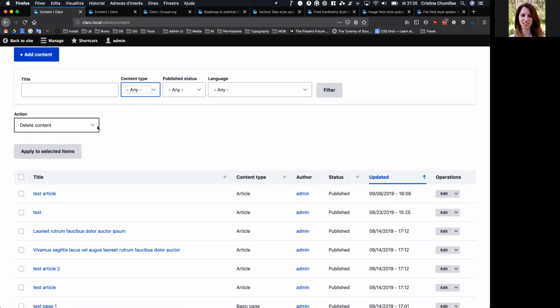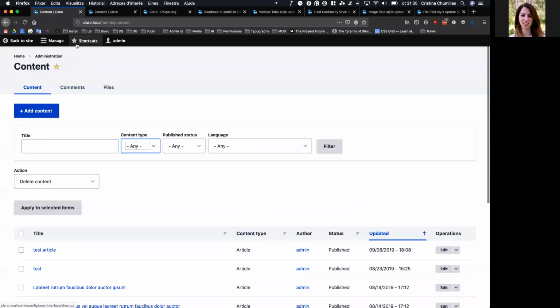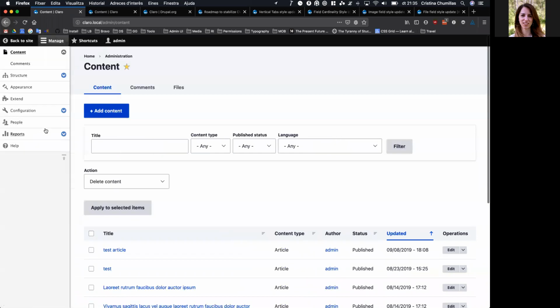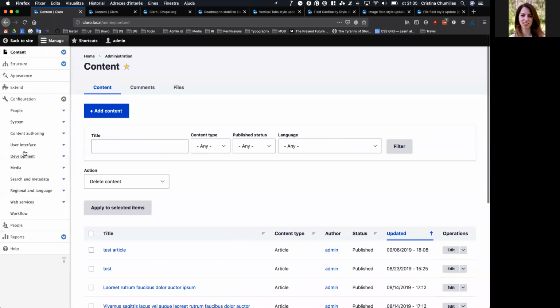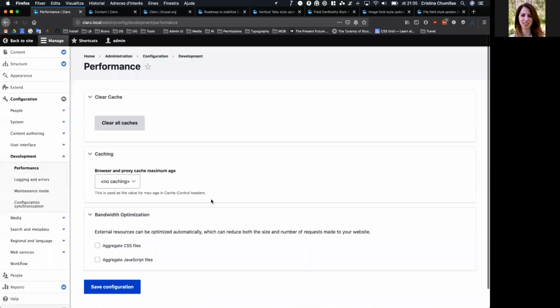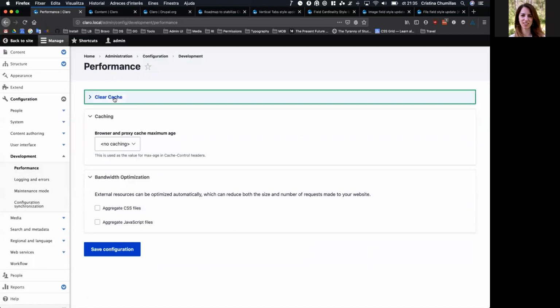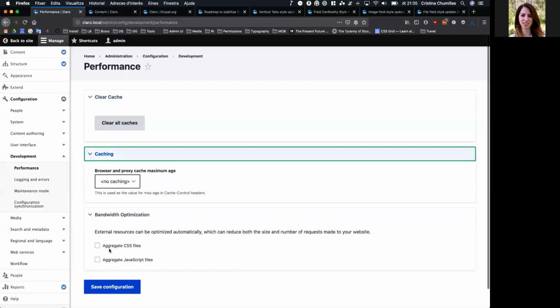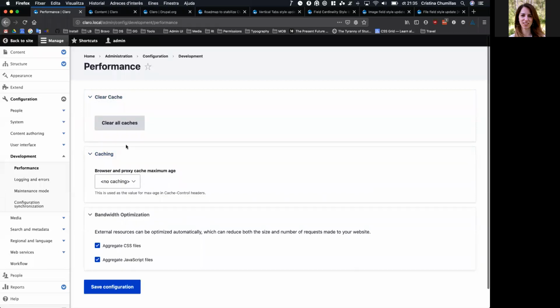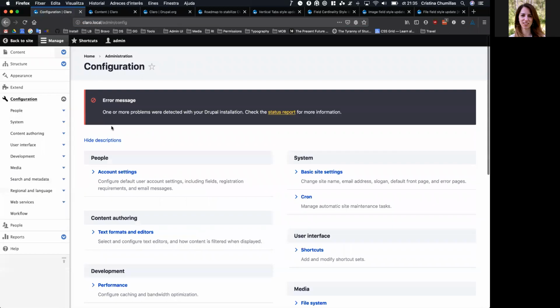fields, selects. If we go, for example, to configuration, performance, I think we have checkboxes and radios here. We have details, and we have the messages already merged.